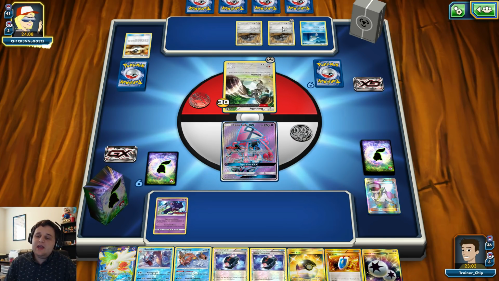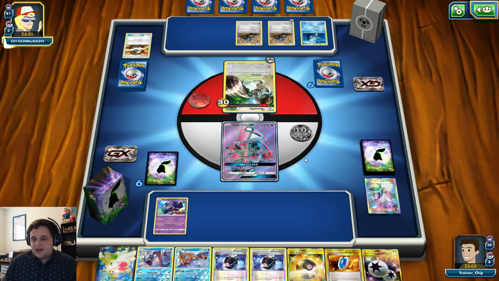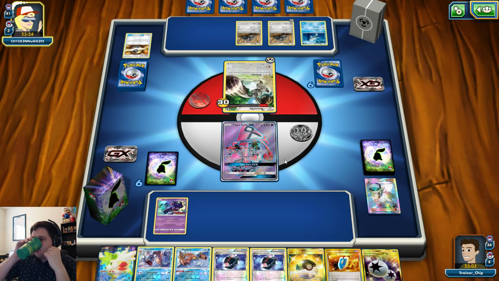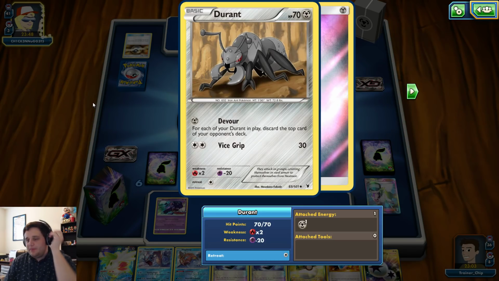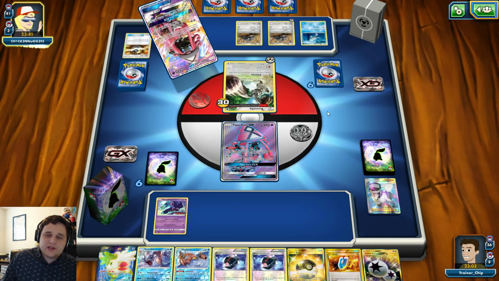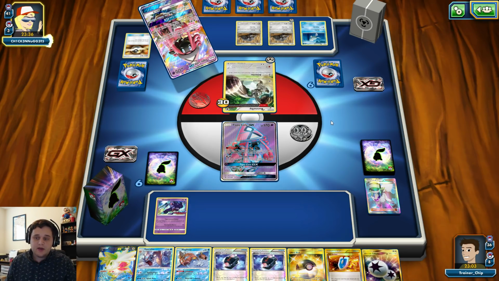Oh, it's a Durant deck. Okay, okay, so Durant, that's no fun for sure. But we'll see what we can make happen here. Durant's a card a lot of you guys may not be familiar with, but Devour: for each of your Durant in play, discard the top card of your opponent's deck. So if he does get 4 Durant in play, he does mill 4 cards per turn, which is pretty solid.